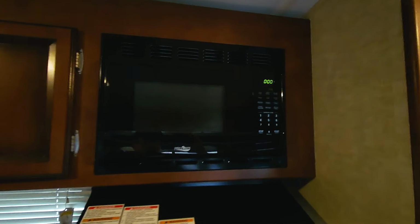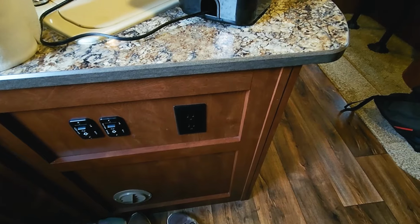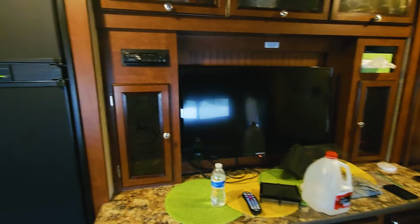There are some things though, without any extra equipment or without a generator, that are not going to work just off the battery. First off is the beer fridge. The microwave is also not going to work just on the battery. All of your regular plugs like you have inside your house, in this camper and most campers, are not going to run off the battery unless you have an inverter. Air conditioning is obviously not going to run without a generator. Our TV inside this camper also will not run without a generator or regular power plugged in. That means for us to have coffee in the morning, we need to run the generator.